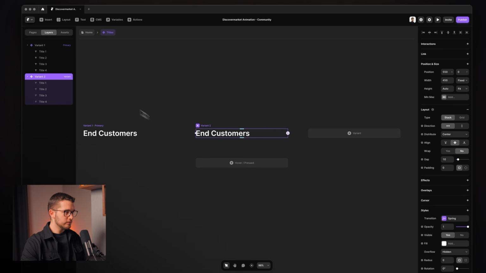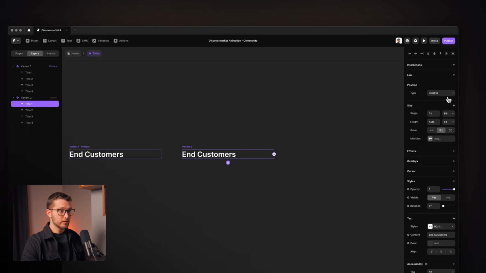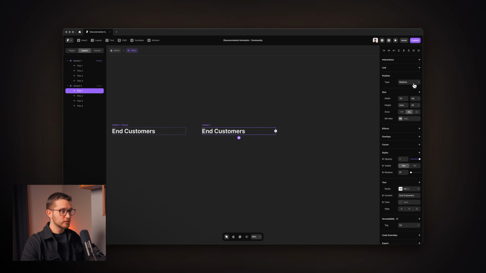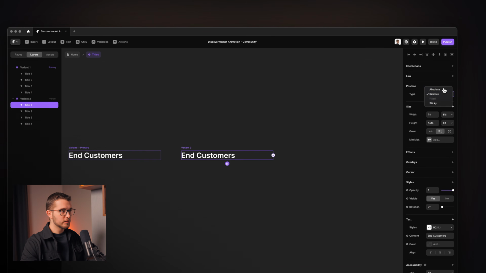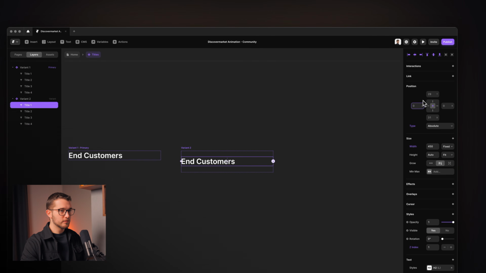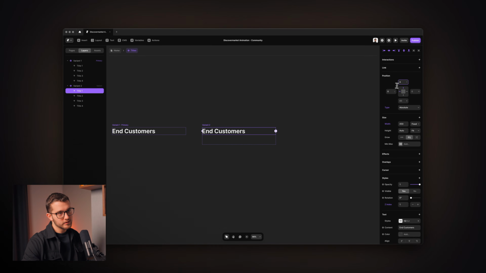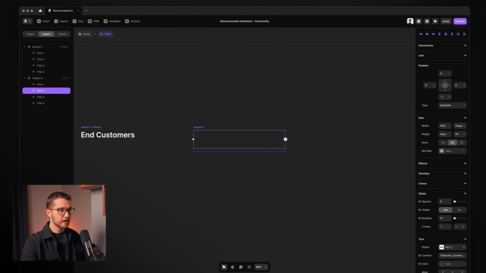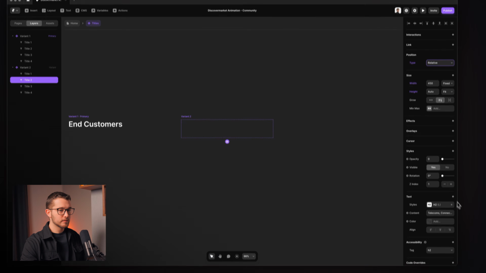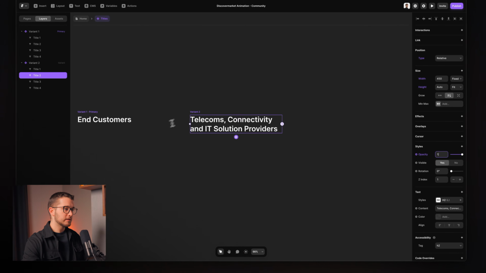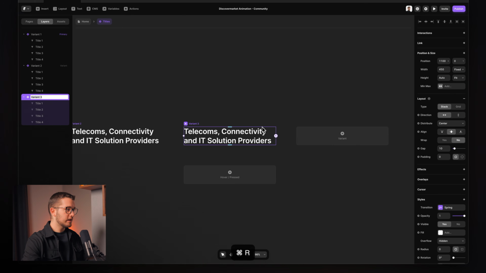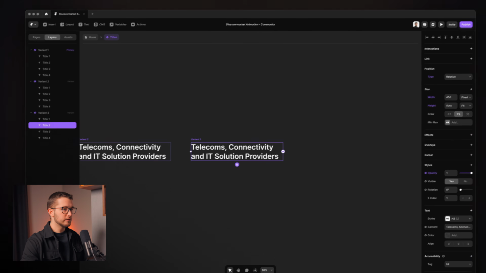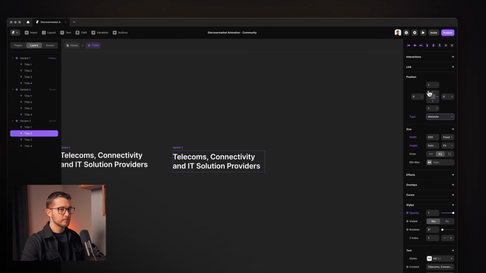So variant 2, here we change the relatively positioned frame to title 2. So title 1 will turn into an absolutely positioned frame, or yeah, a layer. So it will also get these pins, and it will also get 0 opacity. Then title 2 will become relative, and then we change its opacity to 1. On the next variant, we're gonna have title 2 back on absolute.